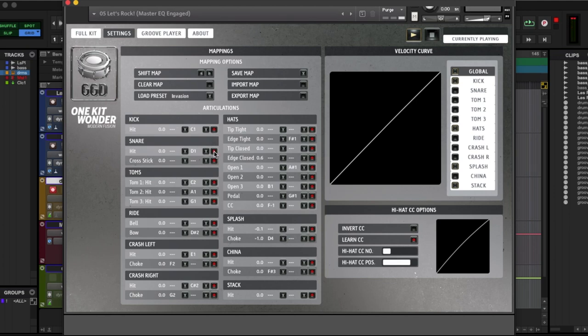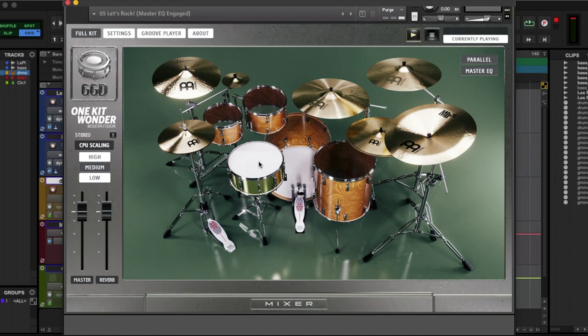So kick is C1. Here's the kick, a Bell brass snare, Gretsch, love that. A 10 and a 12 tom and a 16 inch floor tom. Nice selection of cymbals, hi-hats, crash, left crash, right crash, splash, China, and my favorite, this stack hat, which just has this real quick decay sound. Love the stack hat. So there's the drum kit.